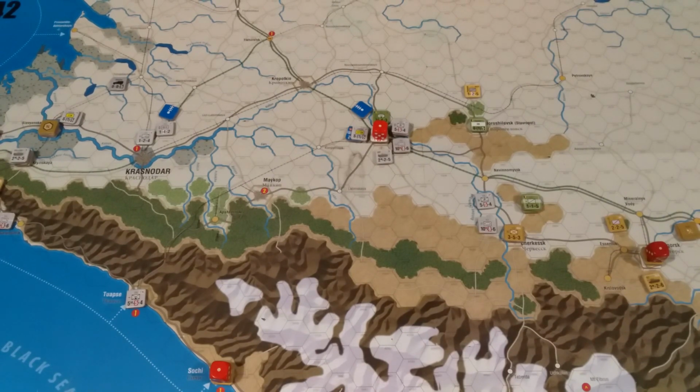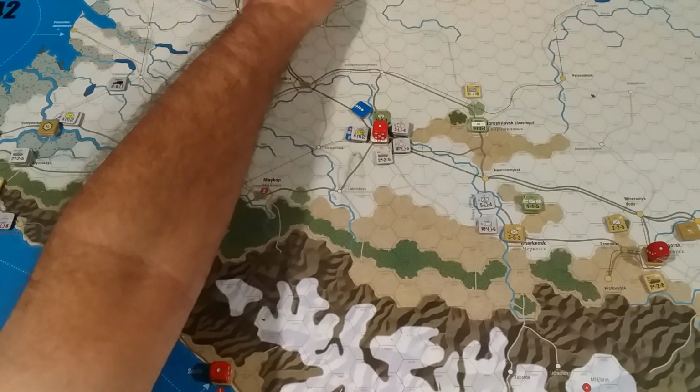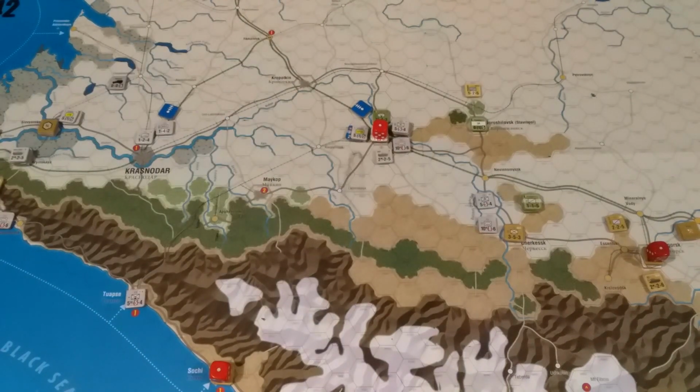And we'll just chuck her up there, ready to come down. Good stuff. Spend SPs to flip. We don't need to.